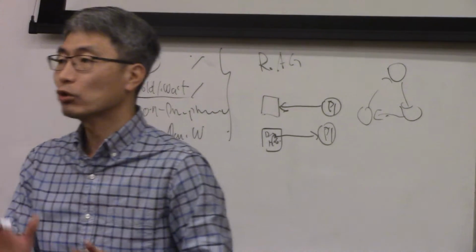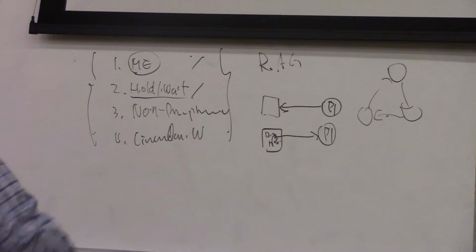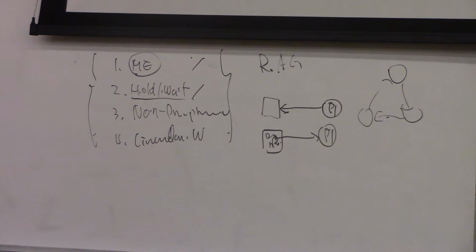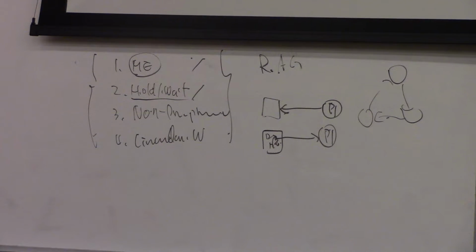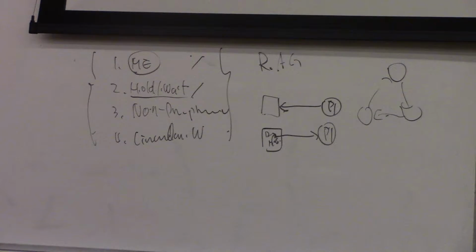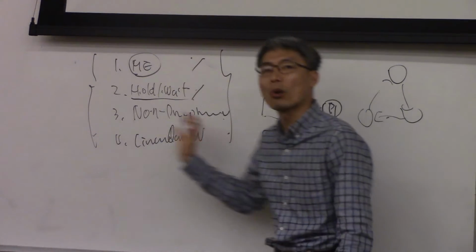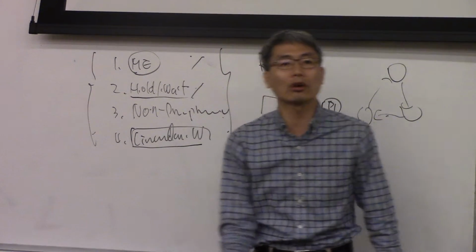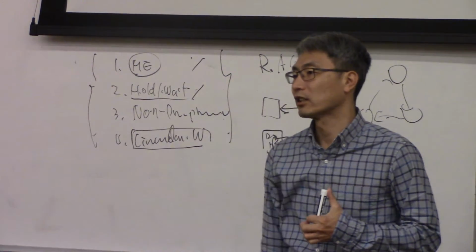In case of hold and wait, we do not allow hold and wait. In other words, to proceed, the process collects all the resources that it needs. To do your project, you need item 1, item 2, tool 1, tool 2, collect everything. Then when you are ready, start doing your project. Then there might be no problem. You don't have to wait until the other student releases the tool or the resource. That is the hold and wait, right? Non-preemptive, we are going to consider only preemptive resources. And circular wait, we are not going to allow any circular wait. In other words, it's serial processing, serialization.